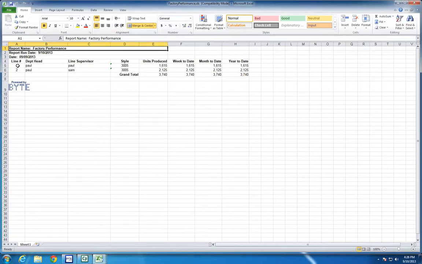Here it's broken down also by lines, by style number, and total units produced. This is, I guess, per that one specific date. This is week to date, so if we had like 3 or 4 days, these numbers would be different. Here, month to date and year to date. Okay, because we had only entered 1 day, we only have these units. As you scan more, this number will populate and it will change.